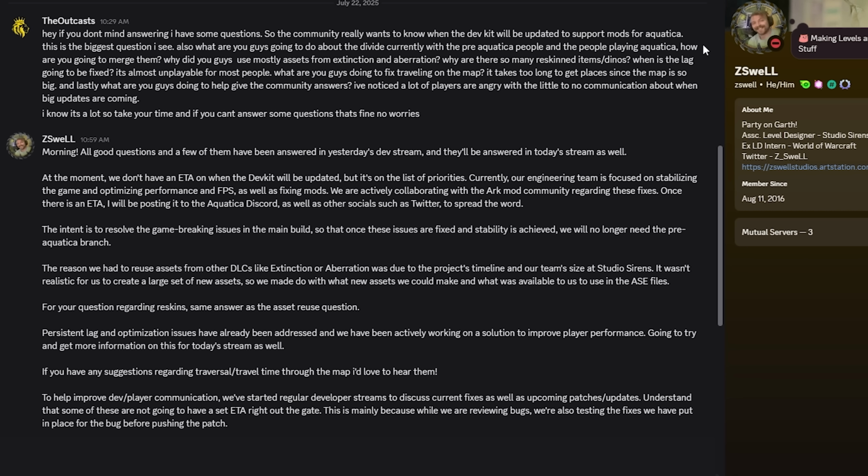And then he said, to help improve the dev/player communication, we started regular development streams to discuss current fixes as well as upcoming patches and updates. Understand that some of these are not going to have a set ETA right now out of the gate, which is completely understandable. This is mainly because we are reviewing bugs. We're also testing the fixes that we have put in place for the bugs before pushing the patch.